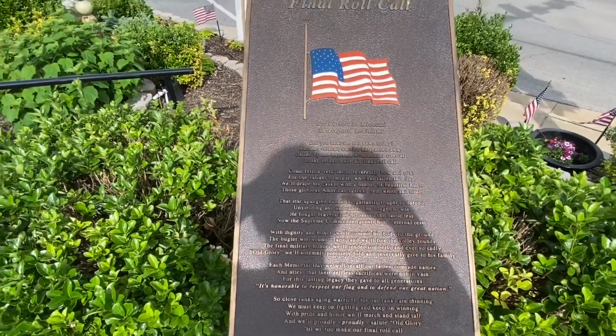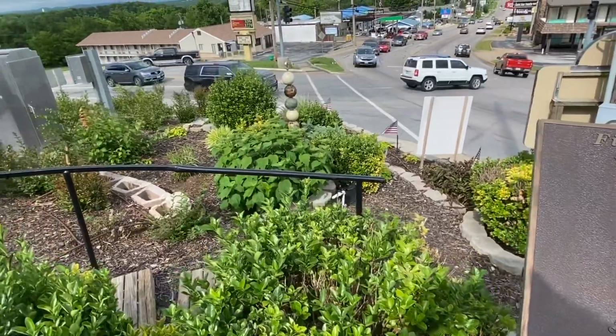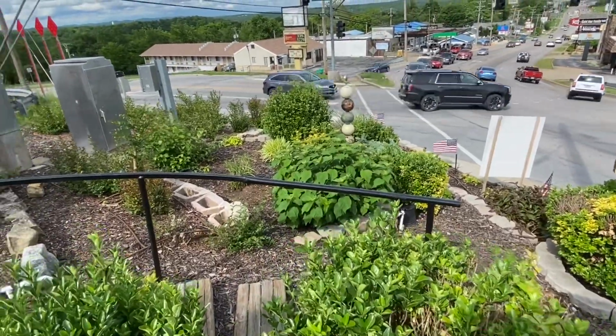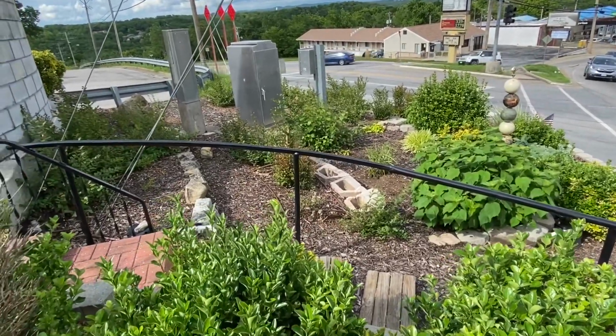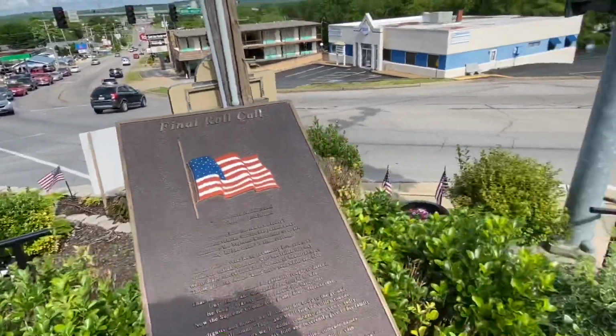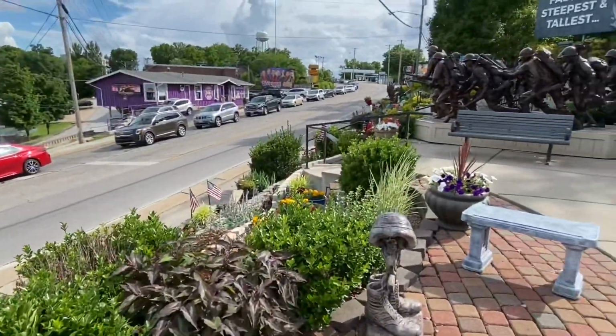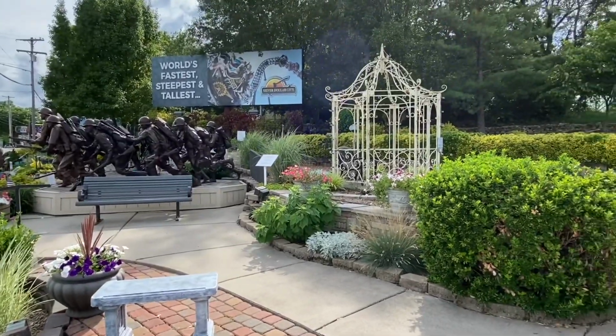But anyway, if you're in Branson and you get a chance to stop here, like I said, it's free. It's all run by volunteers and on private funds and donations. Then certainly do, because it is so worth the 30 minutes that you'll spend here looking at all of the beautiful things that they've got to offer.